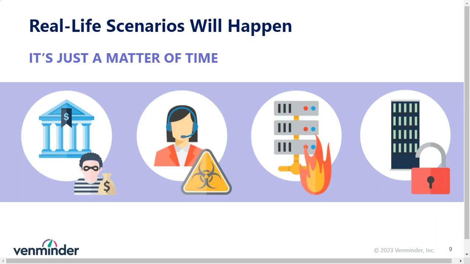Please remember that real-life scenarios will happen. It's just a matter of time. We talk about what could happen, and we can talk about all kinds of natural disasters or man-made disasters, and they're all going to be different. You want to know what plans your vendor has in place for these items.